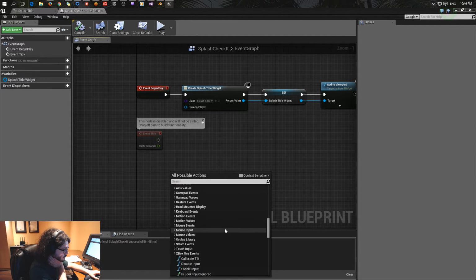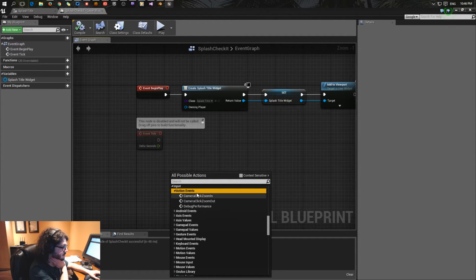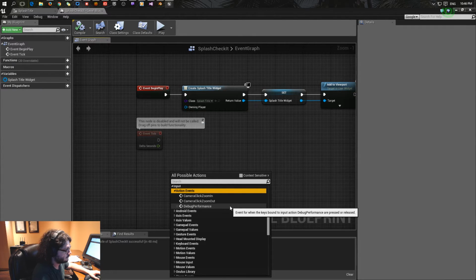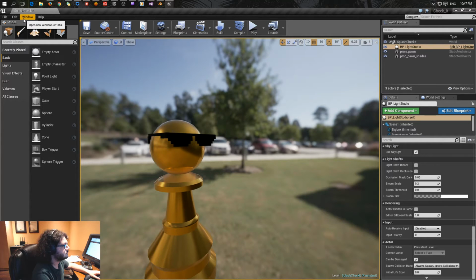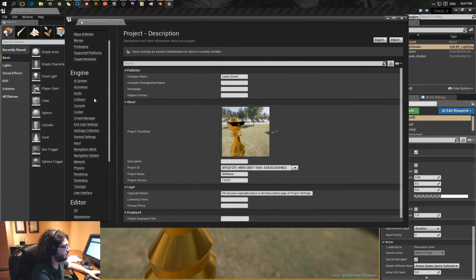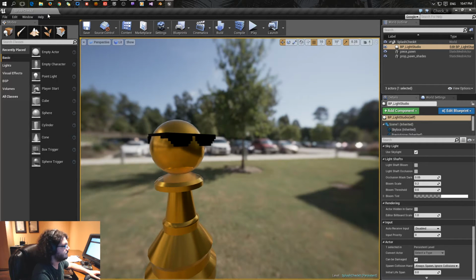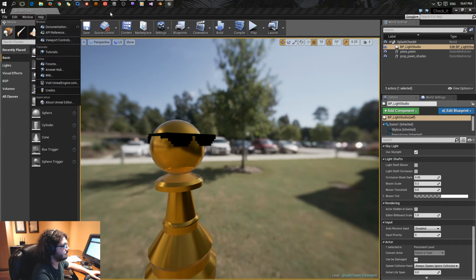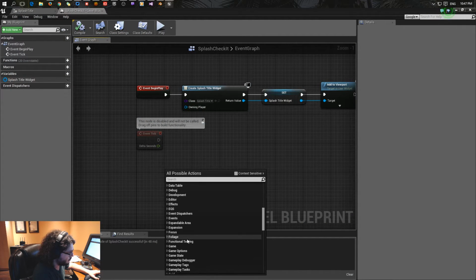Input action events. Oh, you can add an input event here. Is there actually an any action input? So, inputs.